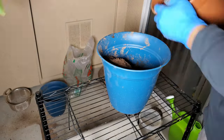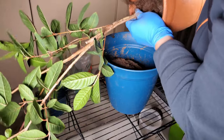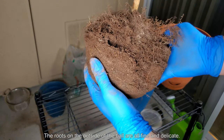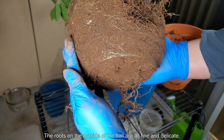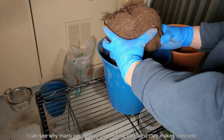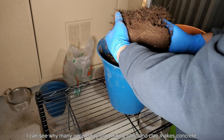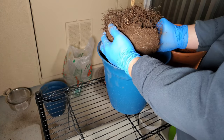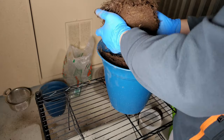I'm finally getting this thing to come loose and you can hear a little bit of breaking. I'm sure I'm breaking a lot of these little roots. Roots on the outside of the ball are all fine and delicate. I'm going to dig away as gently as I can all of this sand and soil mixture just to see if there are bigger roots inside. Pressing against this, it feels like a rock — I can see why many people say that mixing sand and clay makes concrete, although this is missing the ingredient of cement. Traditionally concrete was made of sand, clay, and cement.